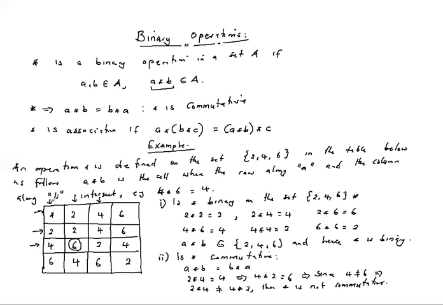The second thing is we wanted to see if it is commutative. Being commutative is where we don't care about the order. We can pick A star B or B star A. We should be getting the same thing. Now in this case, when we tried 2 star 4, using this row and that column, we got 4. Then we switched. We started with 4 star 2, we got a different number, 6, meaning that we cannot change the order. So because you cannot change the order, it is not commutative.